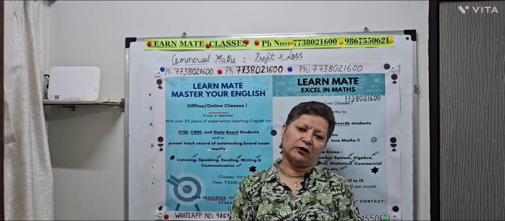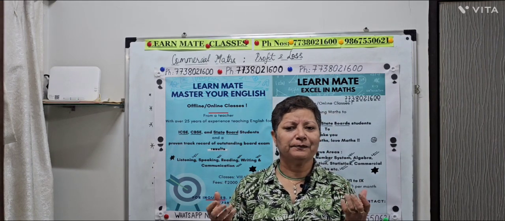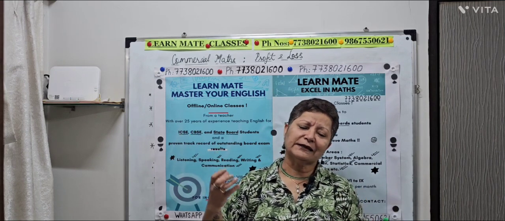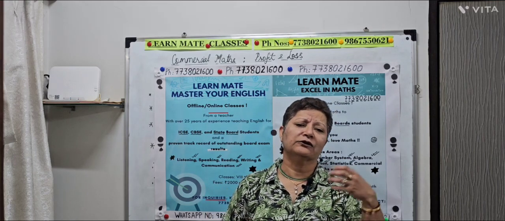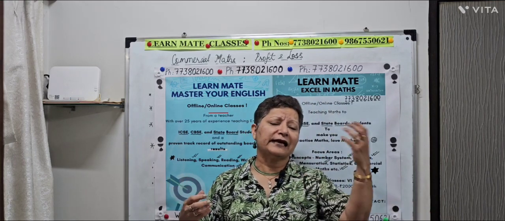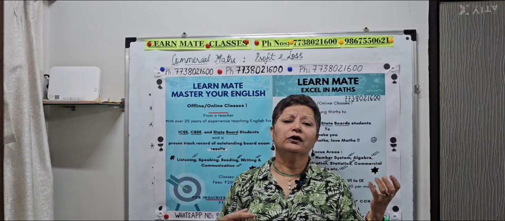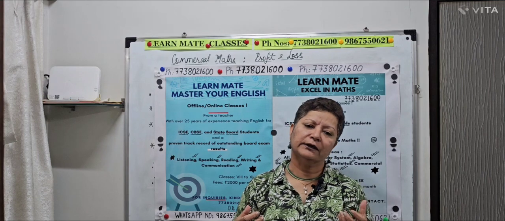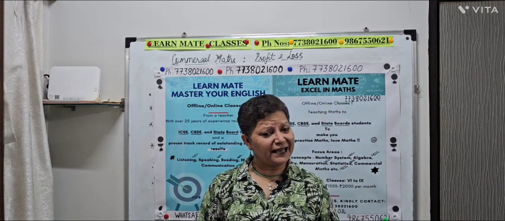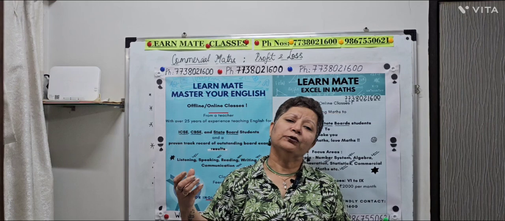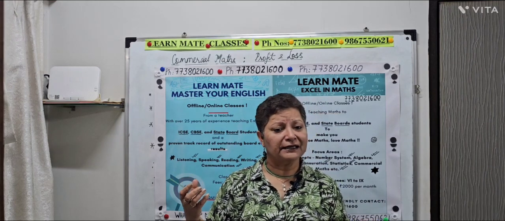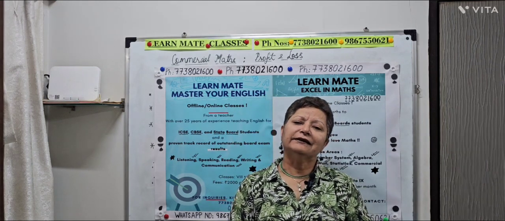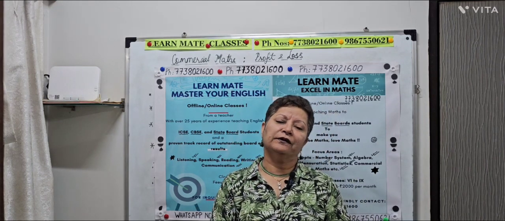Profit and loss is simply a topic where you buy something and you sell something. When you buy something, that is known as cost price. When you sell something, it's known as selling price. If your selling price is more than the cost price, you're making a gain, or what in terms of maths we call profit. If your selling price is less than the cost price, then you're incurring a loss. So loss is the cost price minus the selling price. These are just the basic tenets of profit and loss.